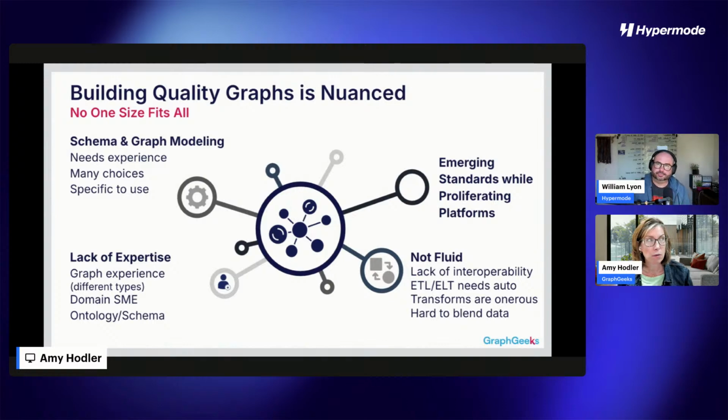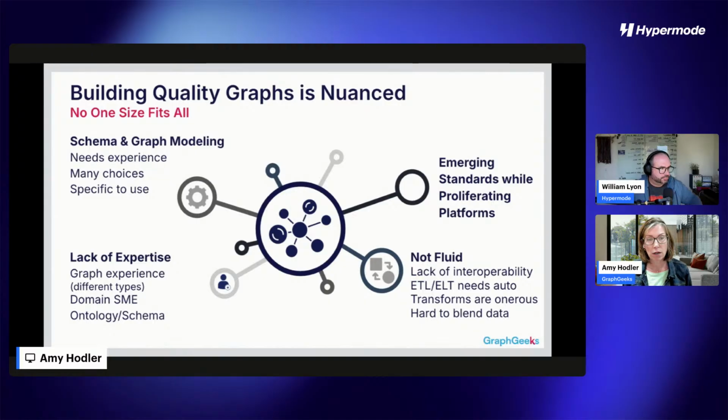The other thing is there are emerging standards. So out there, we won't get into the difference between the different types of data models, but there's different query languages, there's some standards developing, but there's also a proliferation of options, which is great because you have all these different options if you are trying to do something that's really implemented inside of a bigger agentic workflow. Maybe you're using something like Modus and you want to use a dgraph, or maybe you need something that's in a highly regulated environment and you have to use RDF.